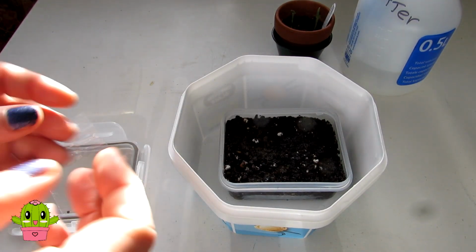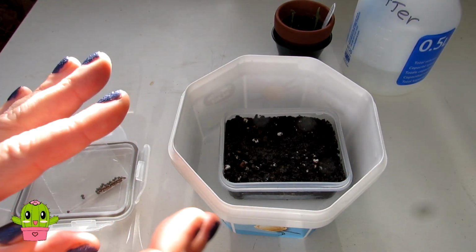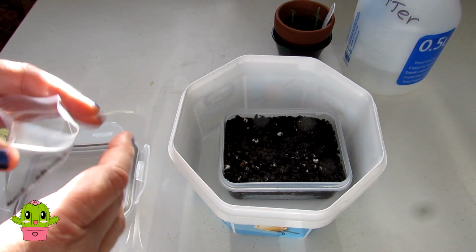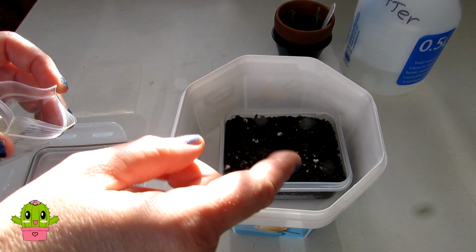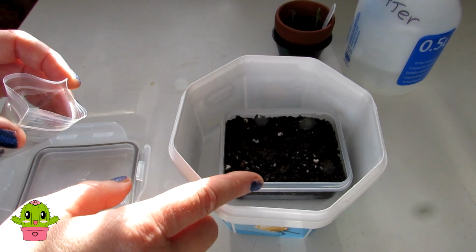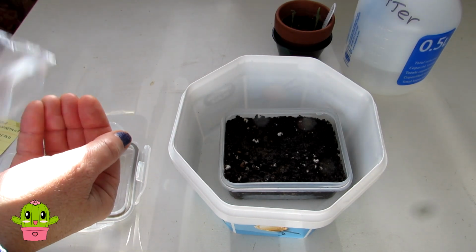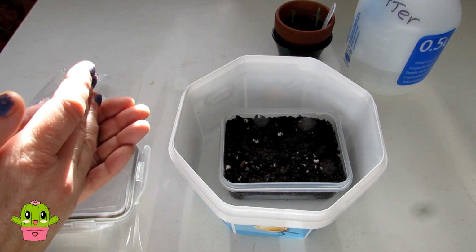Now I just want to mention, if you're using your hands when you're sowing seeds, it's really important that your hands are very clean. So I've thoroughly washed my hands here so you're not spreading any type of virus or disease or anything that could be from your hands onto the seeds. So it's good to have it as clean as possible.